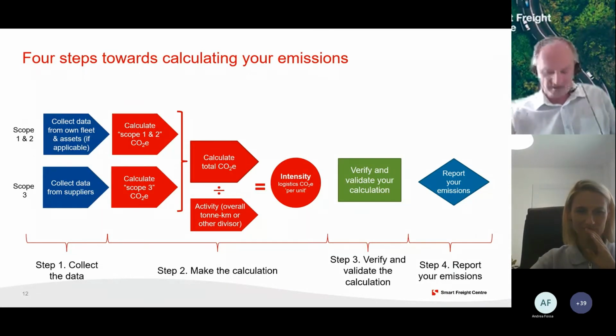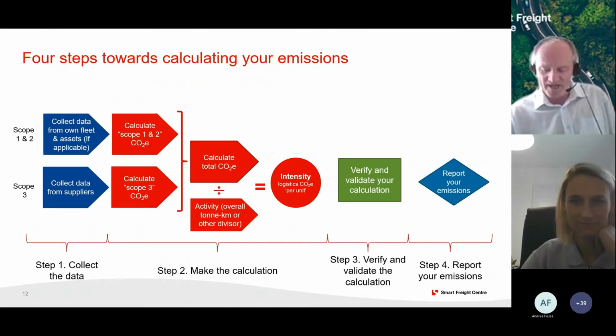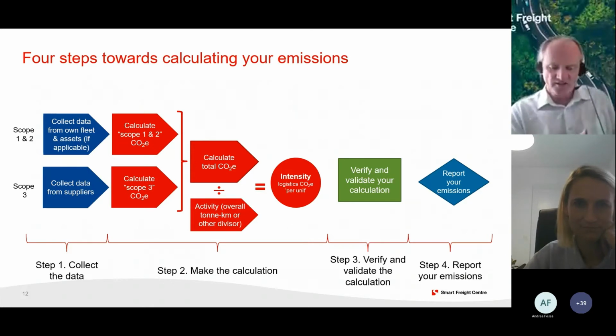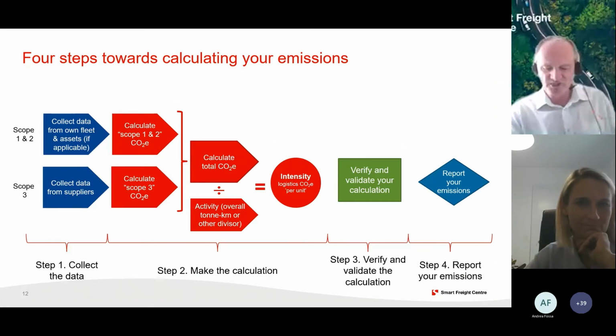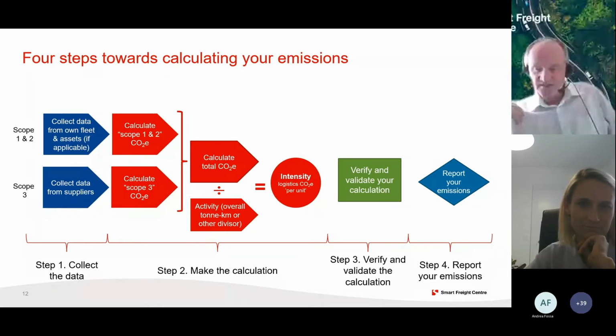We would expect that if you own the vehicles or operate the vehicles or the terminal, then you would have access to the fuel or the energy data, and you would also know some of the details about what actually you're using. Have you signed a contract to access green electricity? Are you just using grid electricity, for example, at your warehouse? Or have you signed a deal to buy a particular type of biofuel which has a non-standard emission factor?